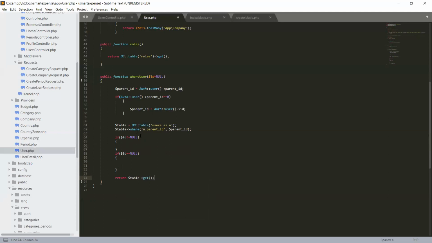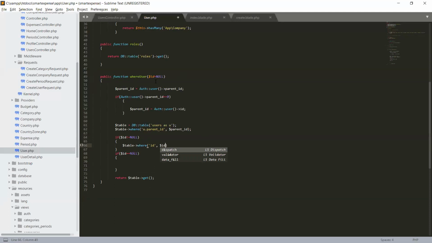So right now, okay, let's check this condition. If id is not null, then the table variable will match the id that we pass through the parameter to this function, whereUser id.